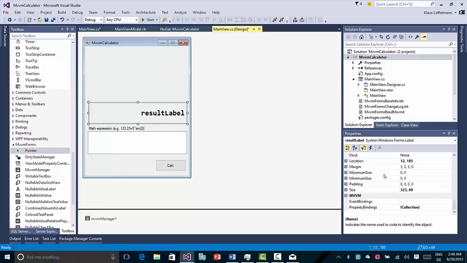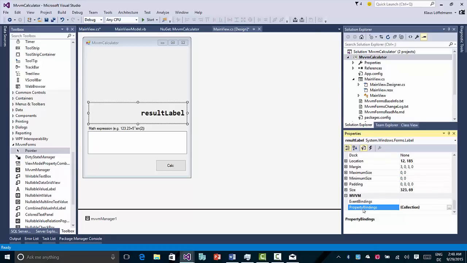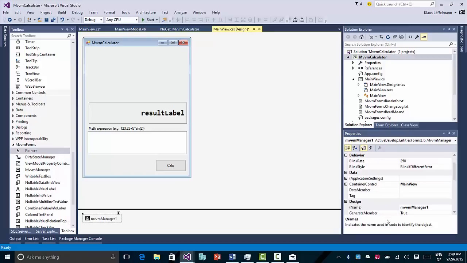This property bindings allows you to set up the binding between the view property of each control and the properties of the view model. But in order to provide a rich designer experience, the MvvM Manager needs to know about the view model's type. And it is extremely important that you always compile after you modified your view model, so the type discovery algorithm can really detect the latest changes to types and to properties you might have made in your view models. So let's set the data context type property for our example.